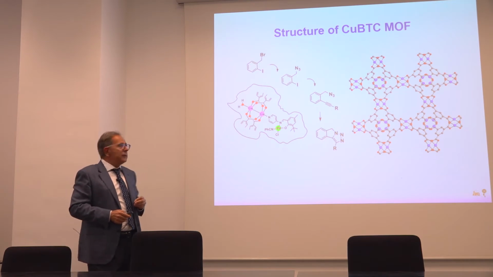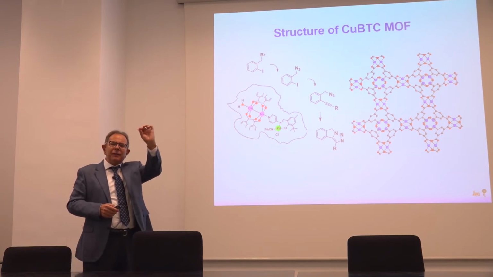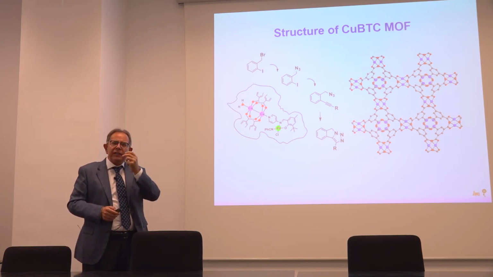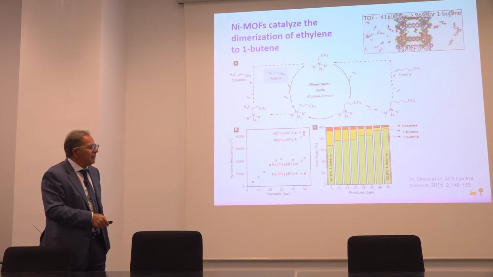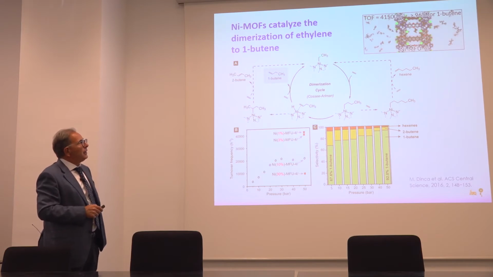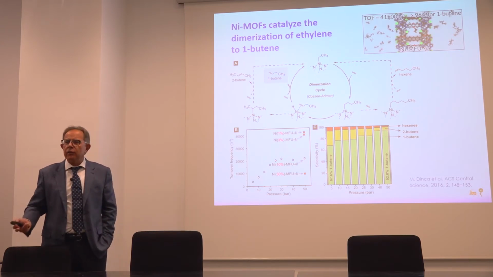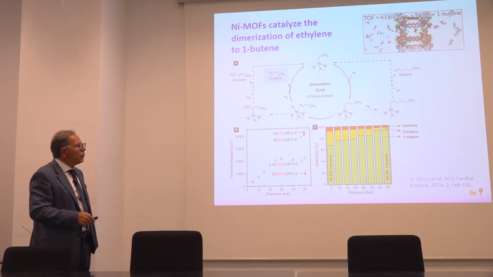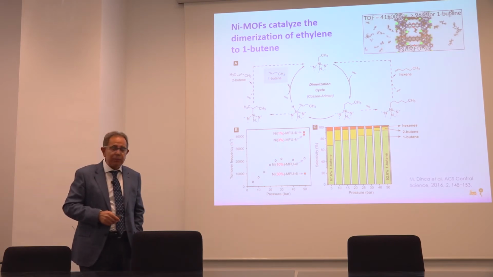It would be very interesting, when you go into this type of MOFs in general, to have in the metal linkers that resemble an organometallic complex. That is what Dinka did. That is a work that I like very much and I always refer to, where Dinka used nickel and used the ligands as linkers that could modify the nickel to be able to carry out ethylene dimerization into butene. And as you see, it was successful, obtaining very high turnover frequencies and very high turnover numbers.